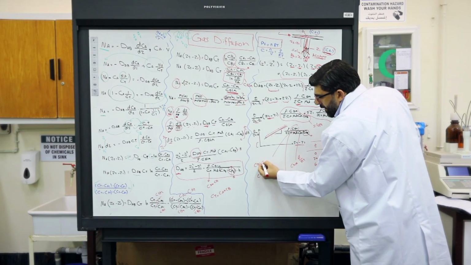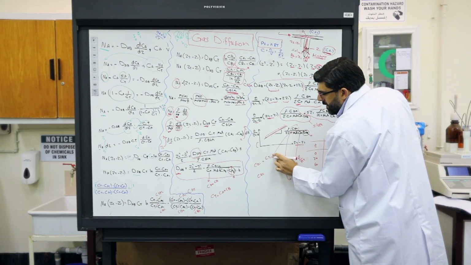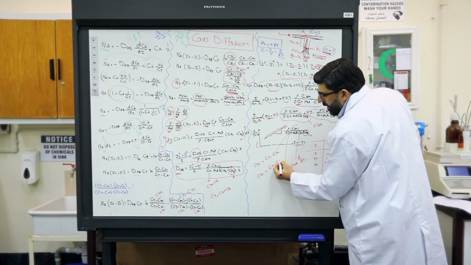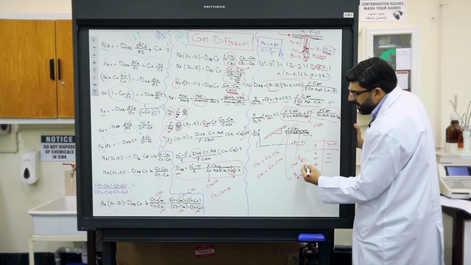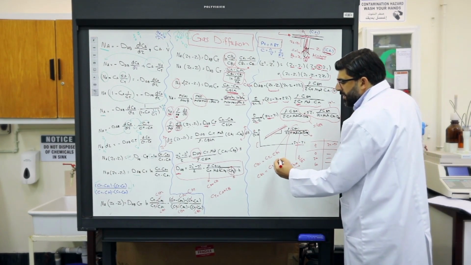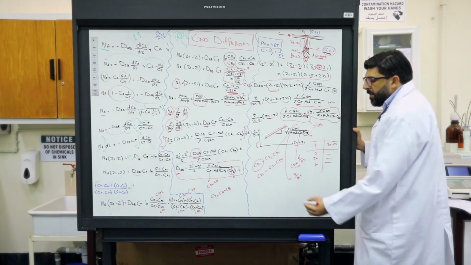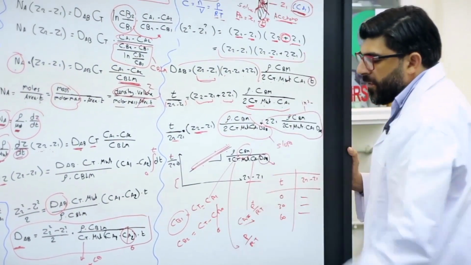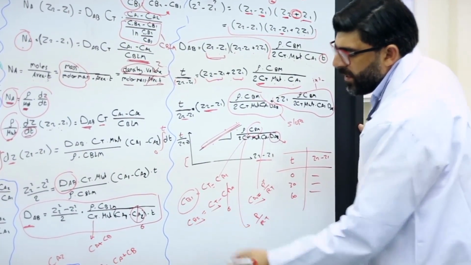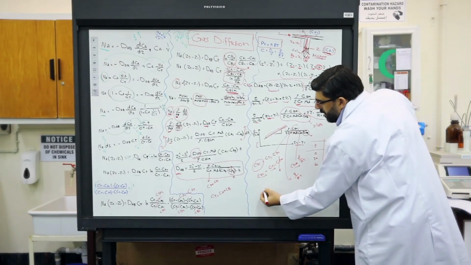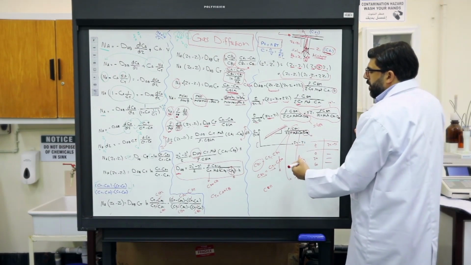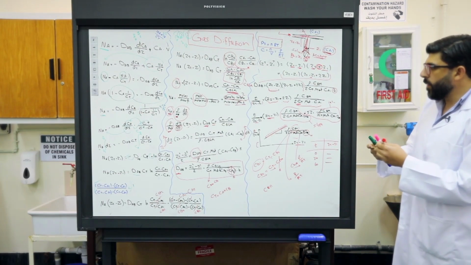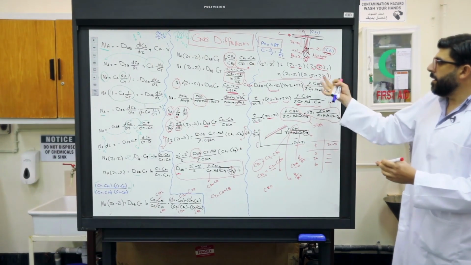Okay, CB1 equals C total minus CA1, and CB2 equals C total minus CA2. Since you already determined CA1 and you already know C total, you can get CB1. For CB2, of course, CA2 is equal to 0 because I already removed it. So CB2 will equal C total, then you can find CBM and accordingly find the diffusivity. So this is all about the experimental way to find the diffusivity from the equipment.